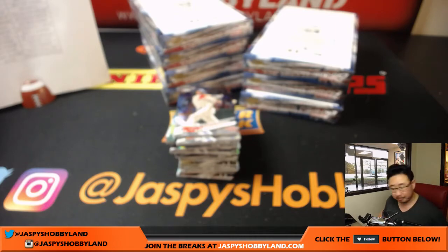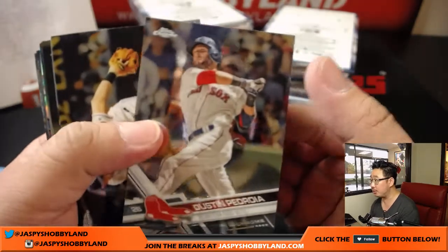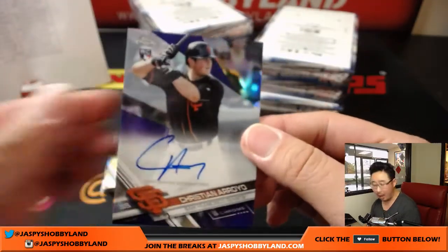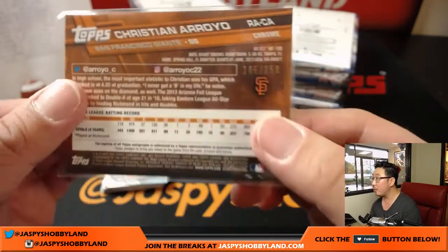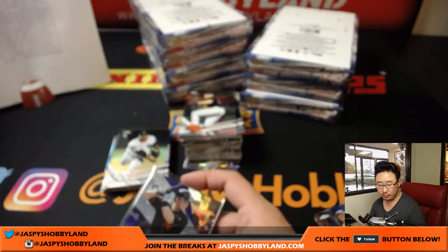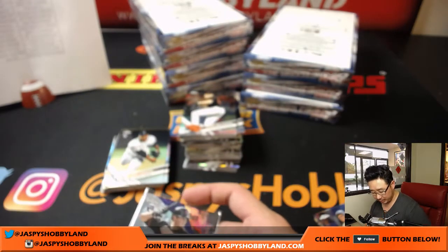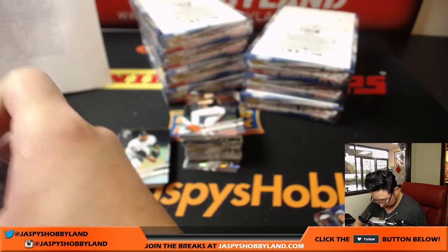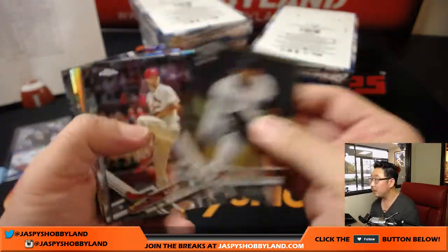All right. Next box, good luck. Dustin Pedroia leads us off. And there's Christian Arroyo. Little Oppo Joe Mojo for Jared and the Giants. Purple as well, 105 out of 250. Top loaders around here. Nice. Next one.